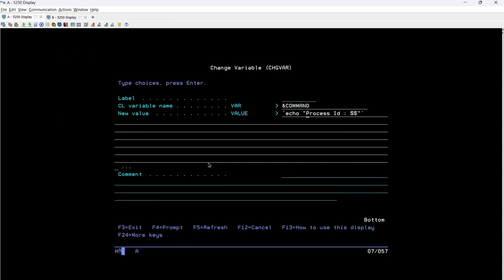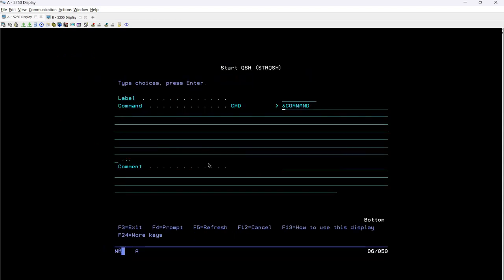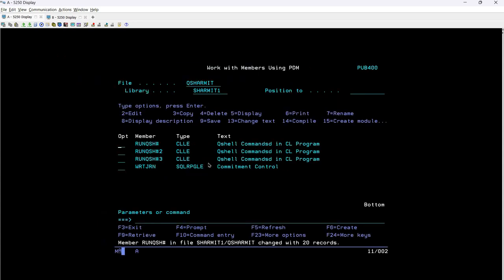Instead of this process ID, because this is the old program, you can change it with the new date-related stuff that we have just explored on the Qshell screen, right? Once your variable is ready, you can use STRQSH in order to run the command. Simply write STRQSH, provide your variable name, and then we are good to use this program. Right now I'm not compiling and calling it because this is my old program. But if you have made the changes, then you can compile it and call it, and for sure you will get the proper result. Okay.